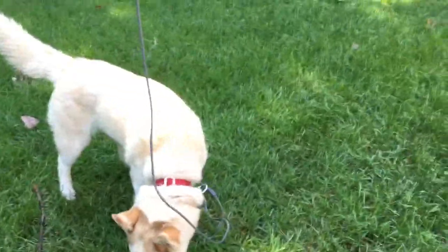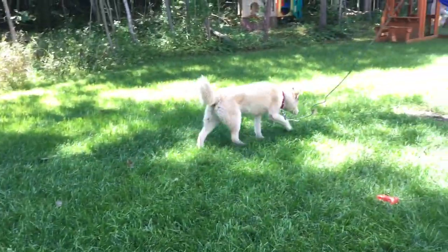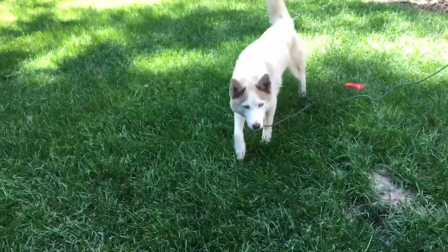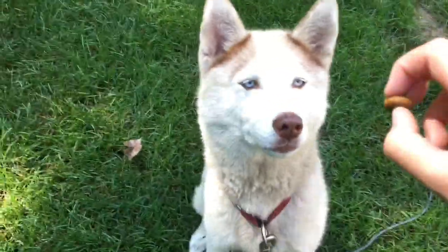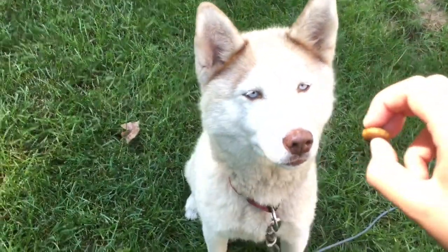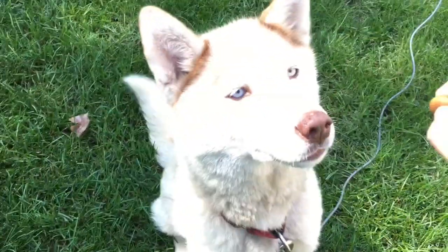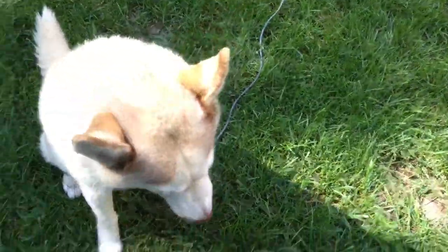Guys, honestly, I don't think it's the brightness anymore. Oh, I still have a treat. Callie. No, Callie. Come here, Callie. Look at this. This time I'm just gonna have her sit, and I'm gonna see if I can get her to speak. Speak, rawr. Say rawr. Speak. Bark. All right, I'm just gonna give her that just cause she's cute.